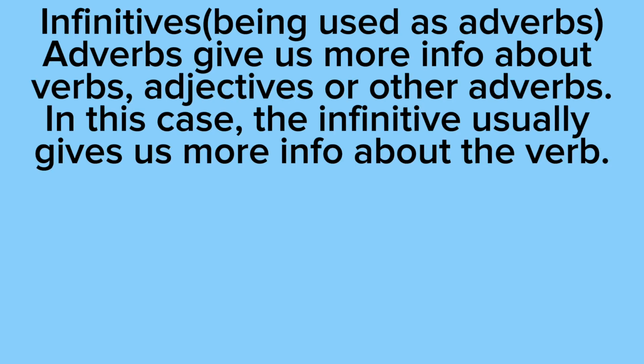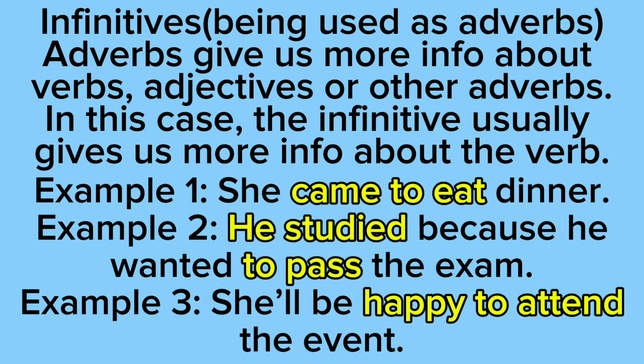Infinitives being used as adverbs. Adverbs give us more info about verbs, adjectives, or other adverbs. In this case, the infinitive usually gives us more info about the verb, but it can still give us more info about adjectives and other adverbs. So example 1 says, she came to eat dinner. So the infinitive to eat, which is acting as an adverb, is giving us more info about why she came.